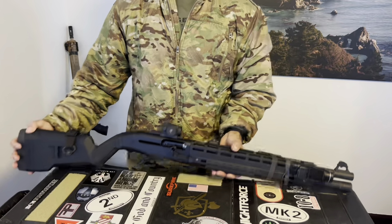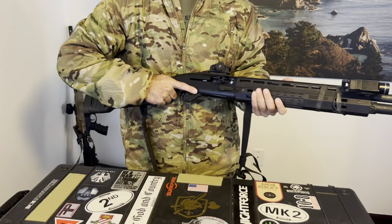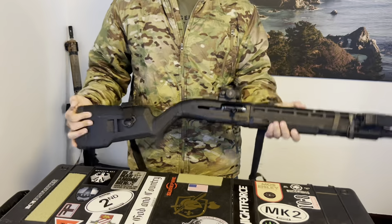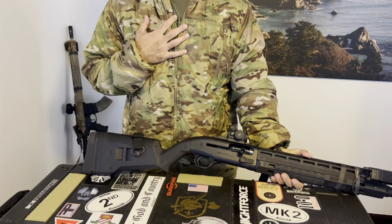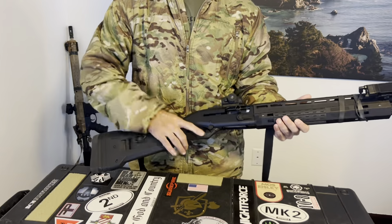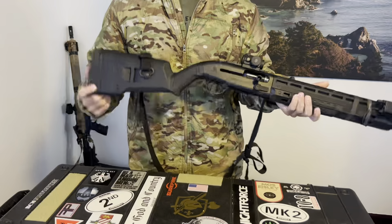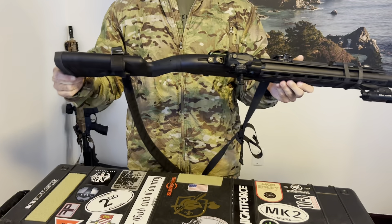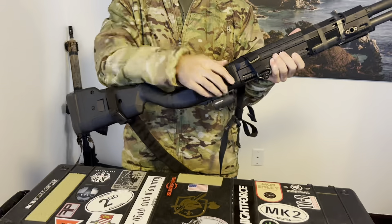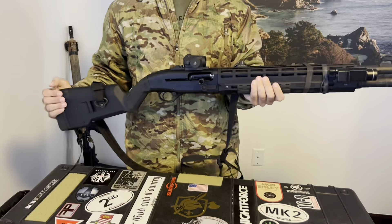On the back, this is the Aridus stock adapter. I really like this stock — it's a Magpul stock with provisions for a QD point on either side and a sling loop. I'd personally like to see Magpul move the QD point back, since the way it's centered in the stock it doesn't balance super well. It feels like they need to update their shotgun stock. And I have a card Velcro carrier here, so I get five more shells on the gun as needed.